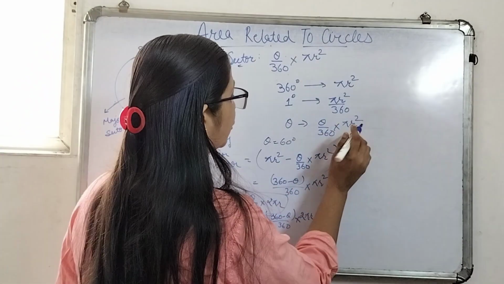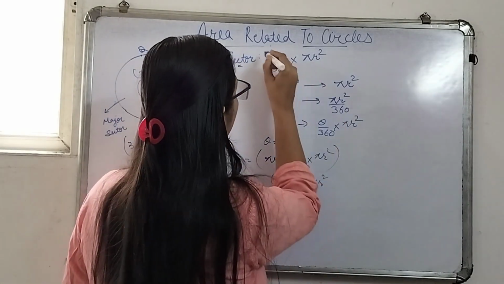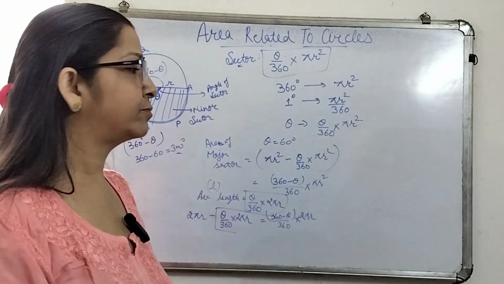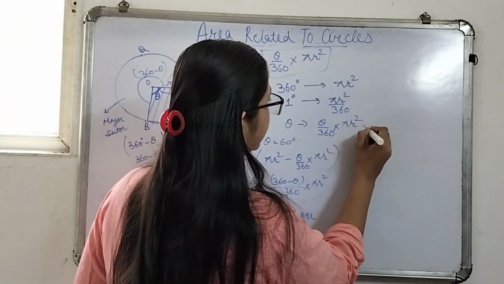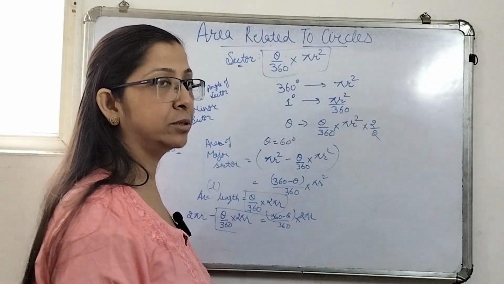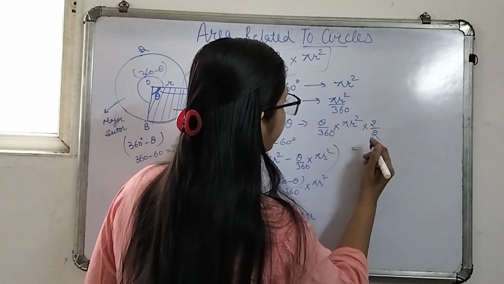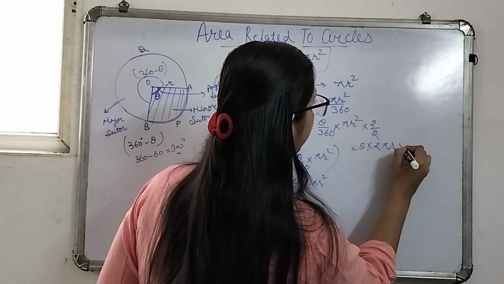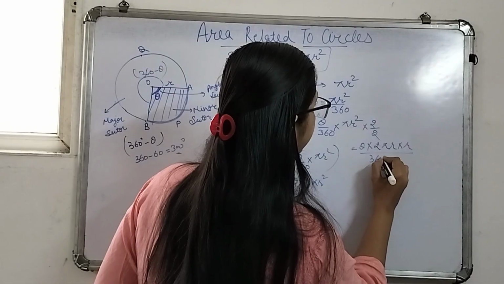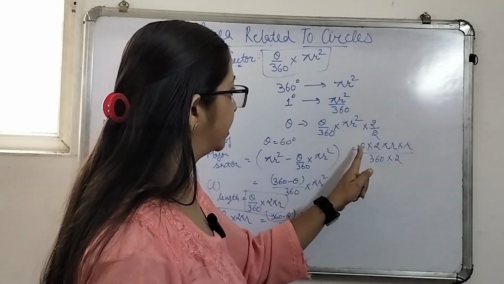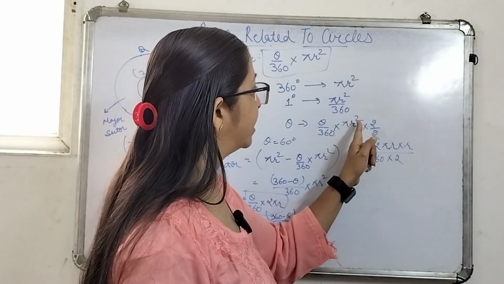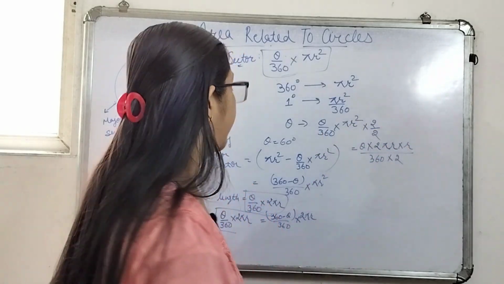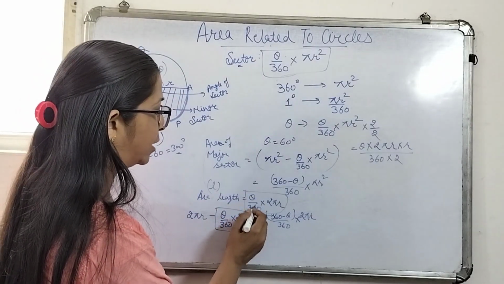So this could even be written as one of the formulas. Just now we have seen that for finding the area of the sector, this is the formula. Now if we multiply this by 2 and divide it by 2, the numerator could be written as theta into 2 pi r into r, over 360 into 2. Here we have taken theta, this 2 I have taken here, pi r square I have written as pi into r. In the denominator it is 360 into 2. Now see, arc length is given by theta upon 360.